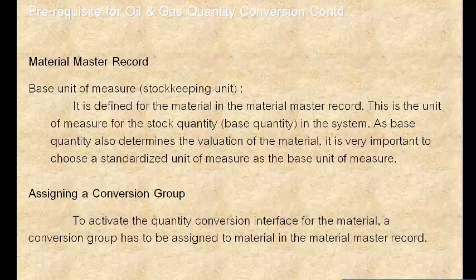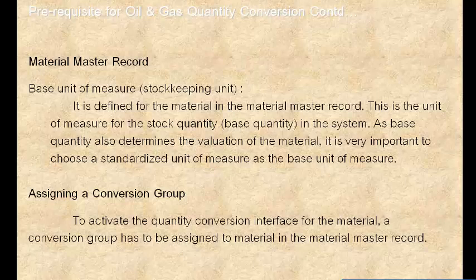So how is it working? For example, if you take any material master record, because this QCI is for materials only. In the material master record, we should have something to do this activity whenever you do the post goods issue or post goods receipt. So the first thing is the base unit of measure. Any material we have to store. Base unit of measure is nothing but stock keeping. We have to store, telling that, okay, this much kgs, liters, or something else.